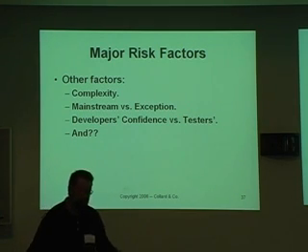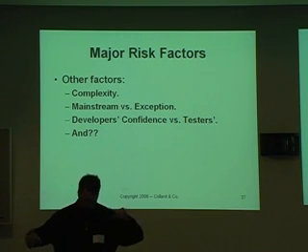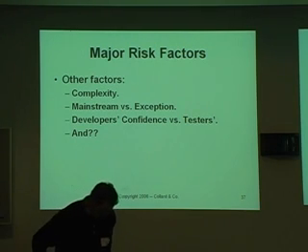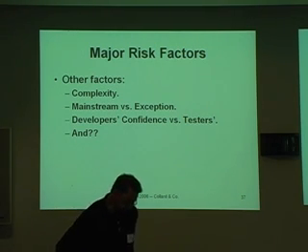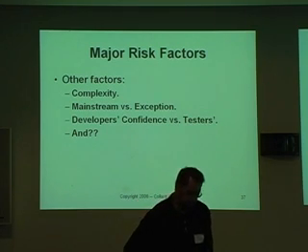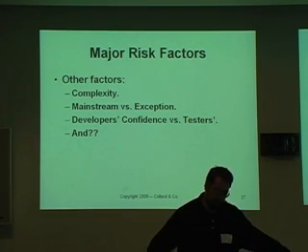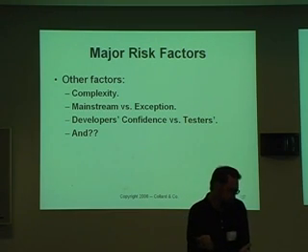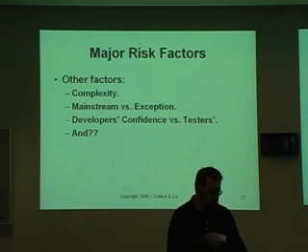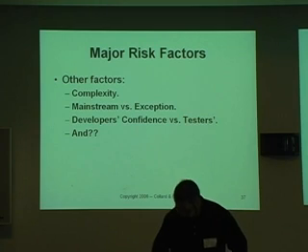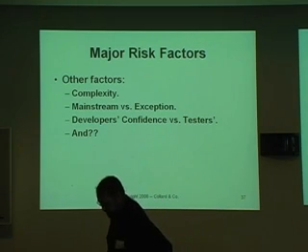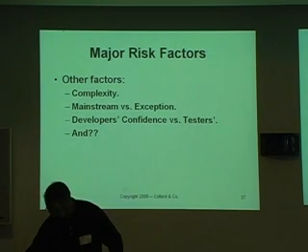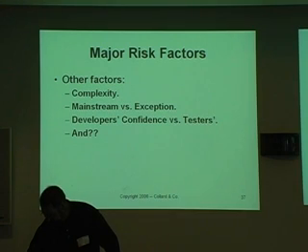Mainstream versus exception, just briefly. Mainstream is something you do all the time. Exception is what the name says. Imagine you have a feature that's been used on average once every 3 years. You have another feature which is similar by any other measure, but while the first feature was being used on average once every 3 years, the second one has been used 800,000 times a day. If I were to test the second one, the mainstream, more heavily used one, based on popularity. So again, these are just a few things to catch up with the list of risk factors we had before.